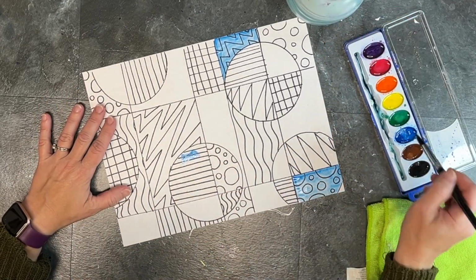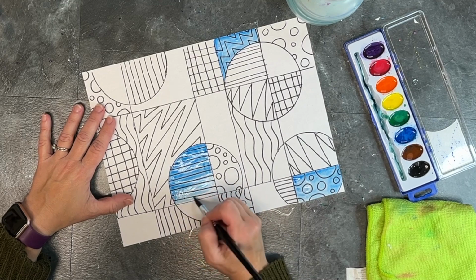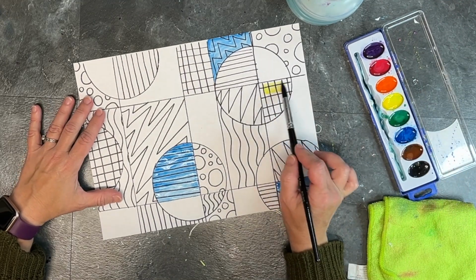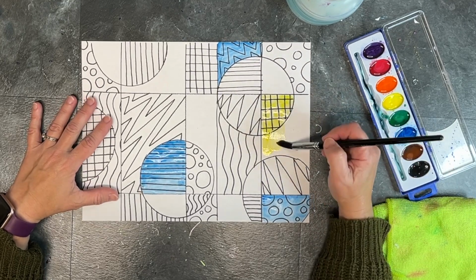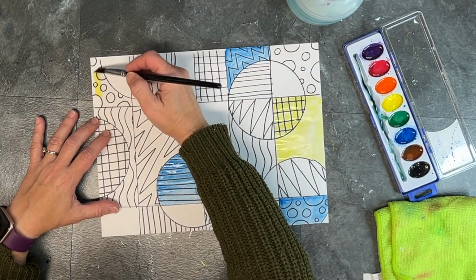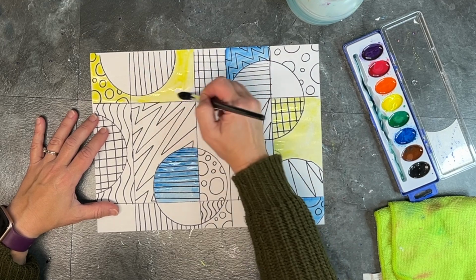You could even do this with something other than watercolor. This would be great with any drawing medium where you'd be able to see the marker through it. So colored pencils, oil pastels would be a little thick, soft pastels could work potentially. But the idea with adding the color is I recommend doing a limited color palette so that you're creating some unity across your paper as you kind of paint various sections with repeated color. I decided to go with blue, yellow, red, and violet for this one.